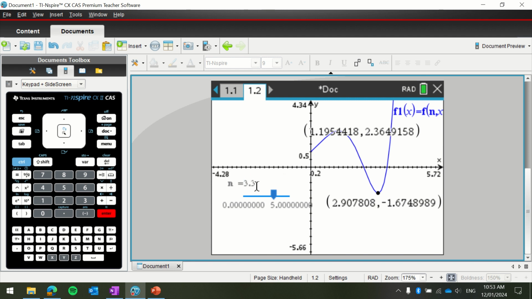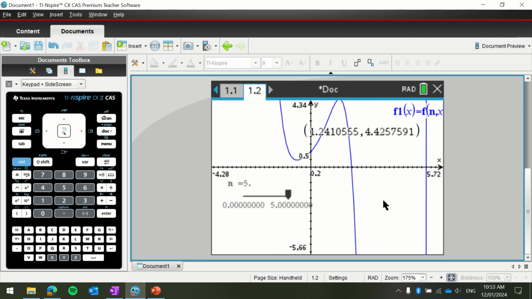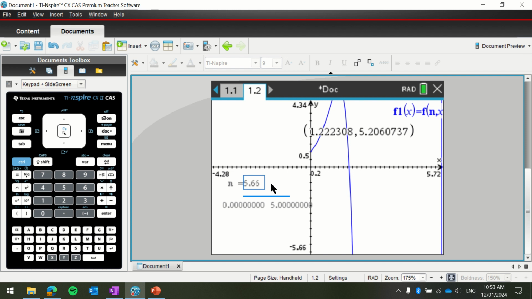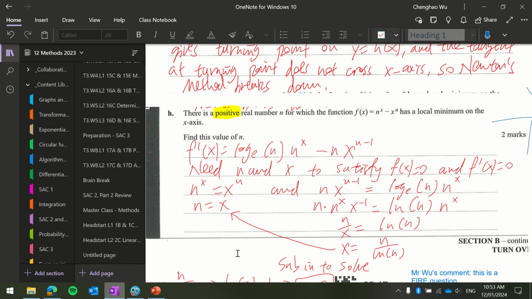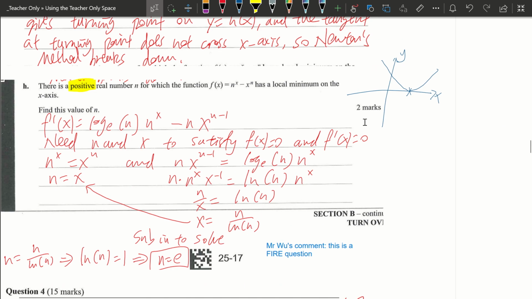So the local minimum, and let's try 5 even. Oh wait, the entire thing. Okay, so you can see. Does that work? Yeah. So you can see the local minimum is on the x-axis around this point. Around n is 2.7. So you know the answer you're looking for is something like 2.7 or 2.8 or 2.6 or something in between. So that's the first thing I did, which is very hard, took a long time.